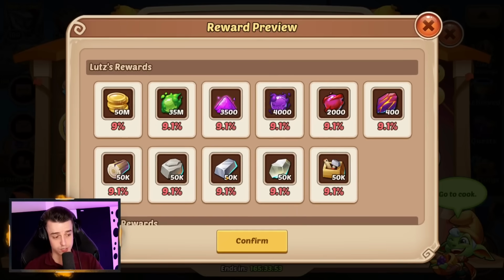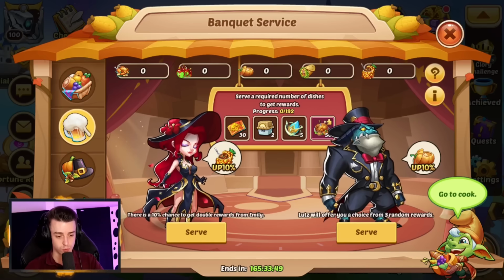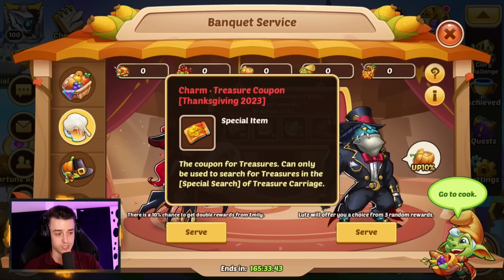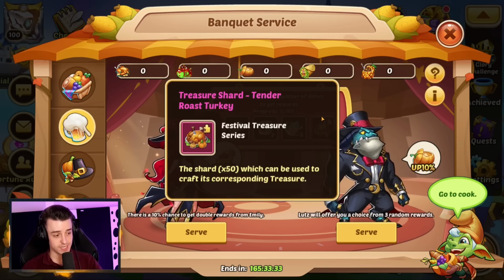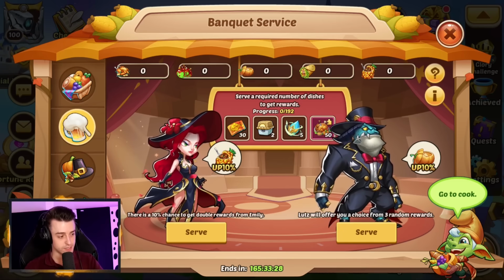And the rewards are really nice. You have a chance of getting yourself Celestial Island resources, and you can choose what you get as well, which is really, really good. If you go ahead and max this out with all 192 things done, you will get yourself some more treasure coupons, a full core of Origin shard with these 2 chests here, you get some Divine Power Aurora Gems, and as well you get the tender roast turkey, which is giving you some bonuses, which we'll look at in a second.